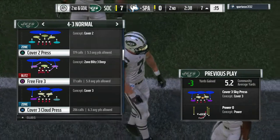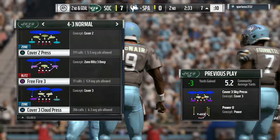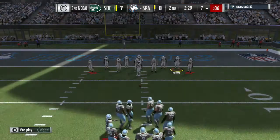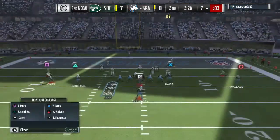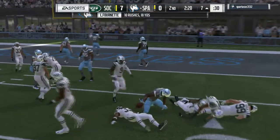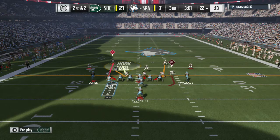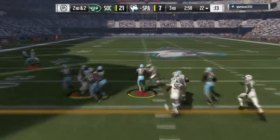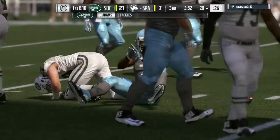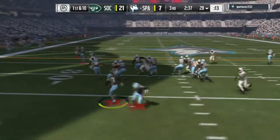There wasn't really a lot of force in that force defender, and as a result the game became a toss-stretch counter-fest. The prevailing opinion was that those runs were overpowered. Now, I didn't necessarily share that opinion. Outside of the obvious flaws with the outside backers in the 3-4 and the overhang defenders playing force and stretch assignments properly, I really felt the run-fit system succeeded in making you have to be conscious of matching personnel and using your defensive line slants, pinches, fans, and shifts to play sound run defense.